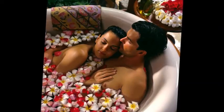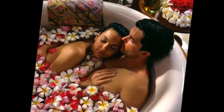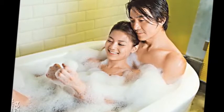To add an extra romantic touch, nuzzle your head, or even your face, into the head or neck of the other person, or chest, if you're much shorter than the person you're hugging.